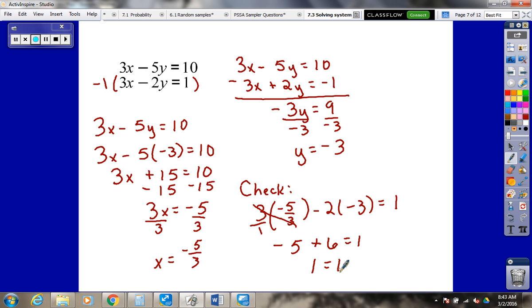Okay, let's do the next example independently, and I'll come around and check. It does work out to have one little fraction in it as well. I'll just give you a heads up about that. I'll leave this up here in case you need to copy it. I'm going to pause this.